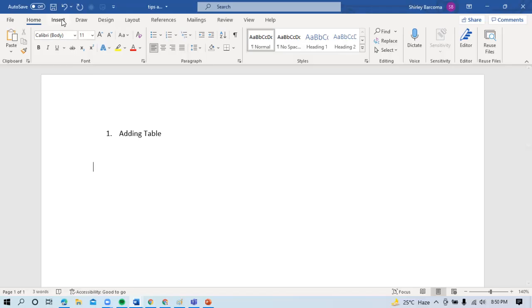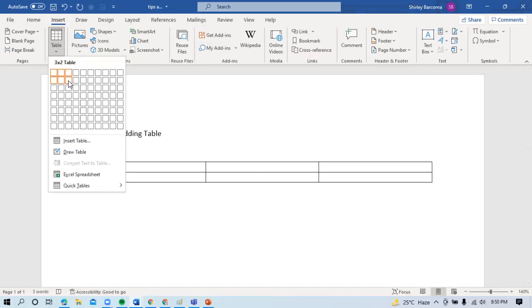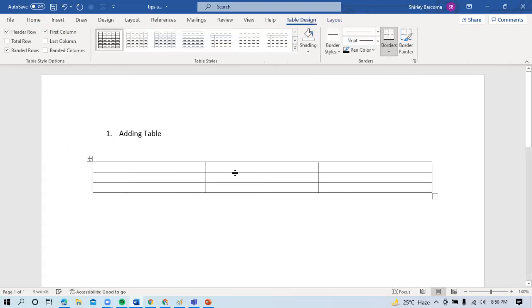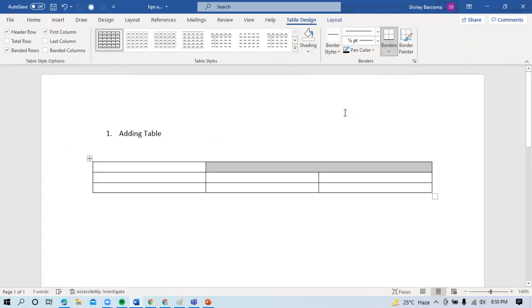When we add a table, the only thing we have to do is go to Insert, and then we can add as many tables as we want. That's as easy as that. If you have something to merge, we just highlight, then right click, then merge. If we want to add a row to the table the same as row 1, just position the cursor here, then press enter.